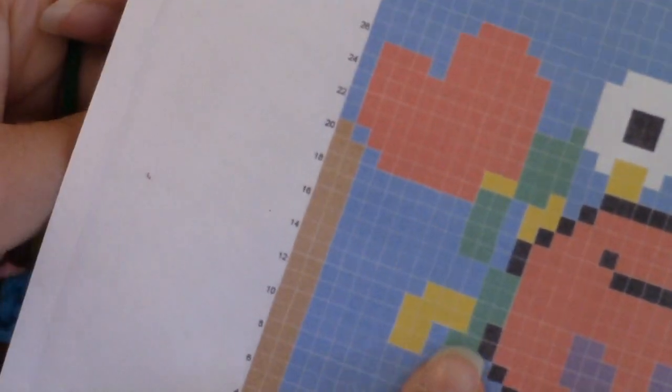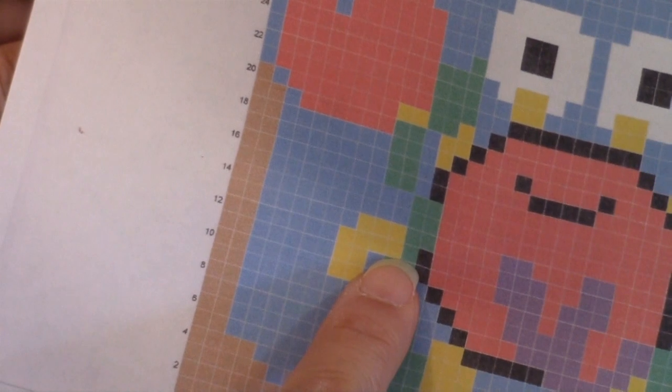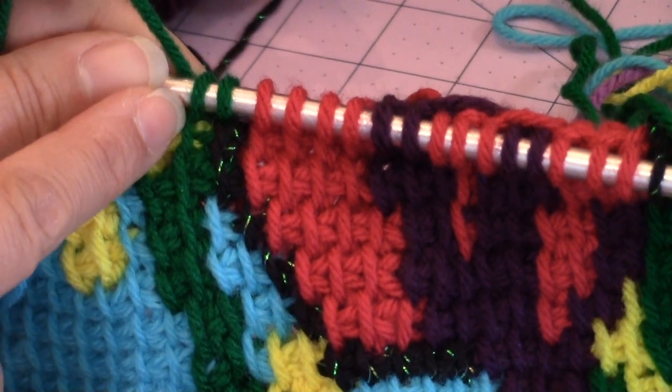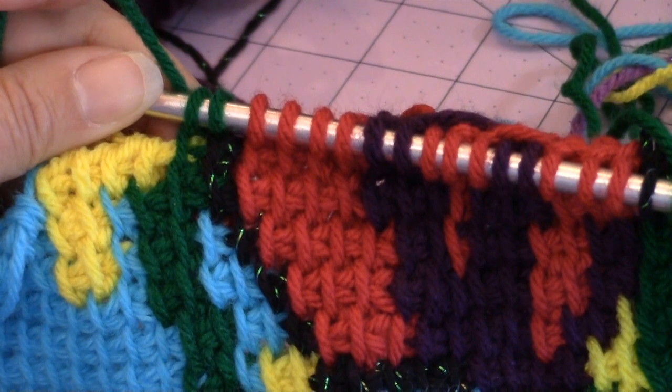So here you can see that the green is over the black and over the green. So make sure that your Tunisian crochet reflects that, and then you can see all of the stitches from the previous rows.